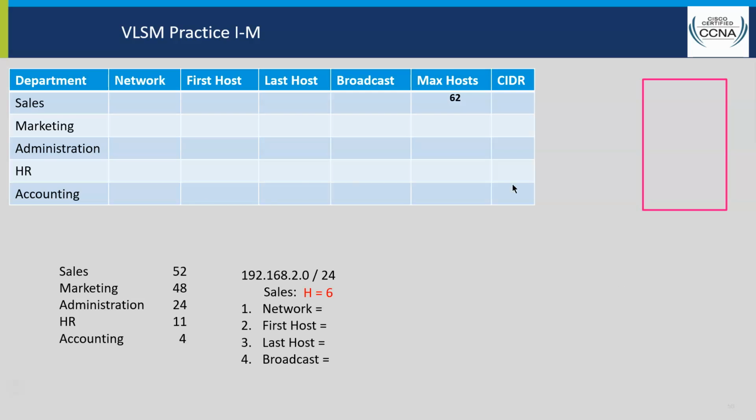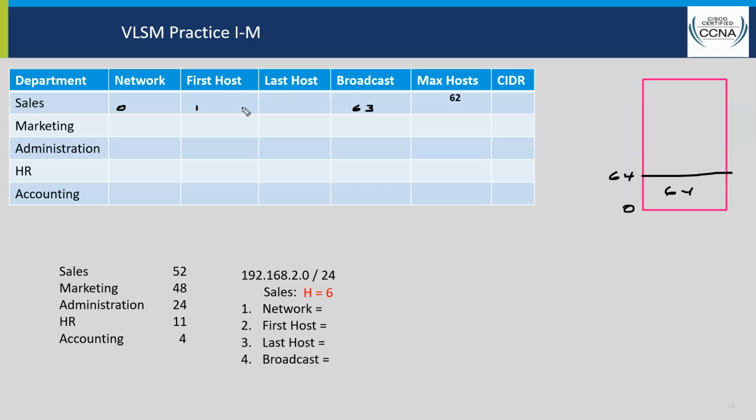So in this case, let's see if we can get this one here, the network address, we're going to start with 0. So we have 62 hosts, 6 bits, 8, 16, 32, 64. So we're going to take 64 addresses out of here, which means that's going to be the next network address that we do. In this case, the network is going to be 0. The first host will be 1. The last host is going to be what? 63. No, 63 is going to be the broadcast. 62 will be the last.